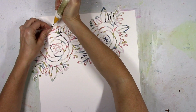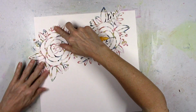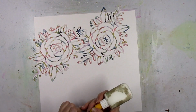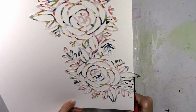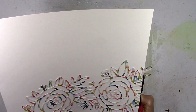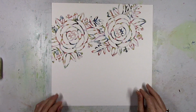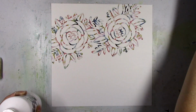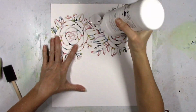And I think this is something fun to do if you have a busy pattern paper like this one, and you're not quite sure how to use it. Sometimes I struggle with really busy papers because I don't know how to use them. I don't want to use too much of it because it can be overly busy. But something like this, I think, takes away some of the busy factor. There's a lot of color going on, but I can do some mixed media over it.